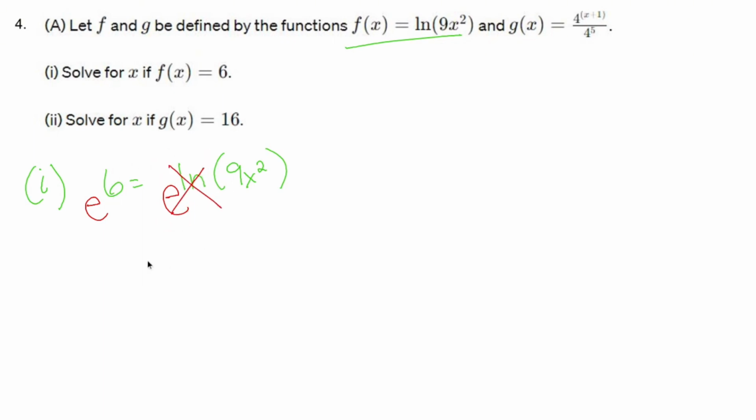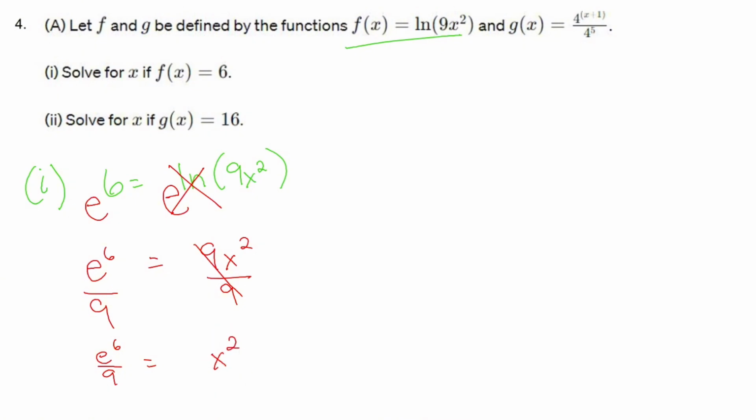If you would rather just write it out in exponential form, fine. It's the same thing. e to the ln of x is 9x squared, and you end up with e to the 6. Don't get your calculator out. You're not allowed to use one. I need to get x all by itself. Divide by 9, divide by 9. That crosses out. So you have e to the 6 over 9 equals x squared.